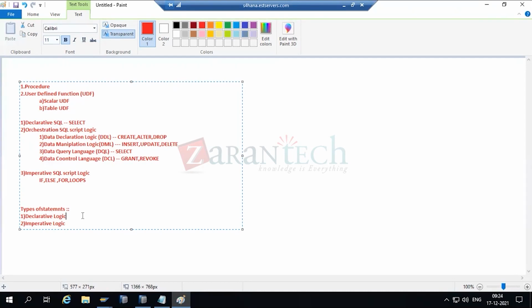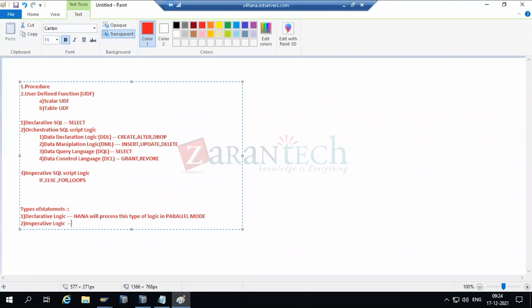One advantage we have in declarative logic is that HANA has a strong chance of processing this type of logic in parallel mode. This is a good advantage.